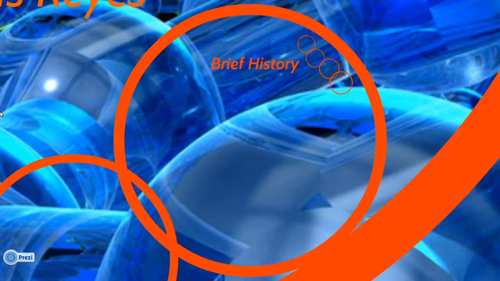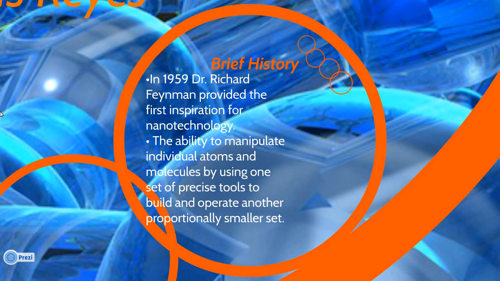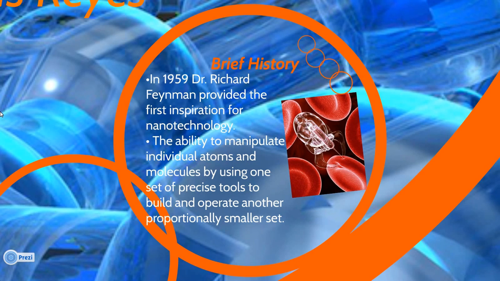Now we will look at a brief history of nanotechnology. In 1959, Dr. Richard Feynman provided the first inspiration for nanotechnology. His lecture was titled "There is plenty of room at the bottom," which he described as there is plenty of room by decreasing the size of things in a practical way. He spoke of the ability to manipulate individual atoms and molecules by using one set of precise tools to build and operate another proportionally smaller set.